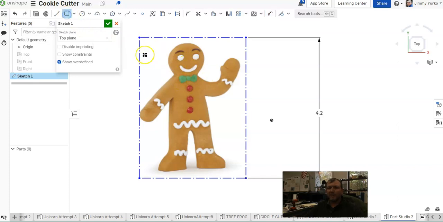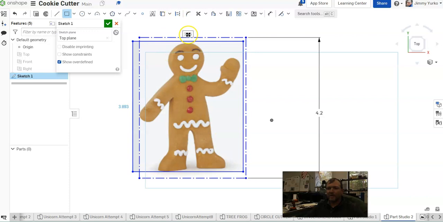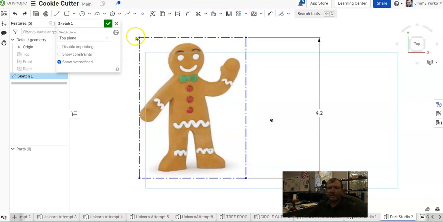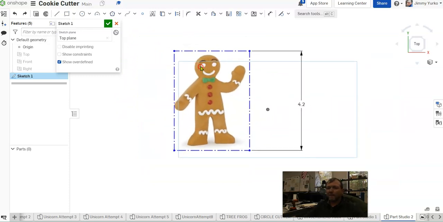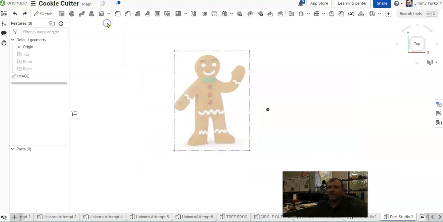If you want to check to see how big your thing is, if it's inside your rectangle like that, just draw a rectangle over it temporarily, and you can see that I just created a 3.16 wide by 3.8 inch tall rectangle. So we're just going to Control Z to get rid of that. All right, and that's all you need to do first. So we're just going to call that image, and we're going to hit the green check to save that image.